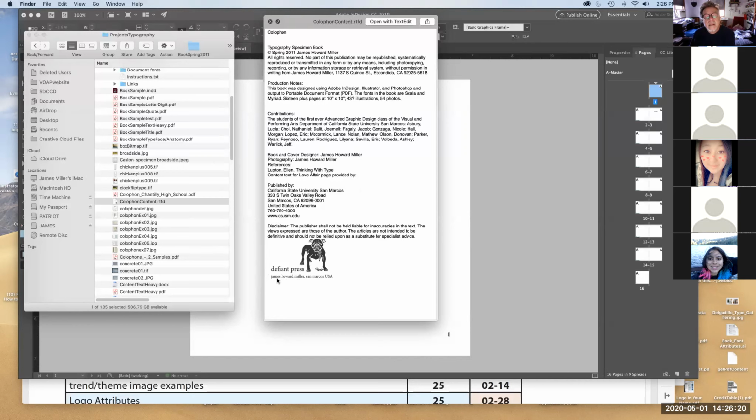Do you want us to reference Ellen Lupton too, because we're using that in our text heavy spread? Yes. The caveat is if you decide to use different text in your text heavy spread, then you would cite that person, because you might find something you'd like to quote that could be better. So we should cite you too, because we used your quotes? I'm cited in there as well already. Oh, okay, we don't have to. Okay, gotcha.